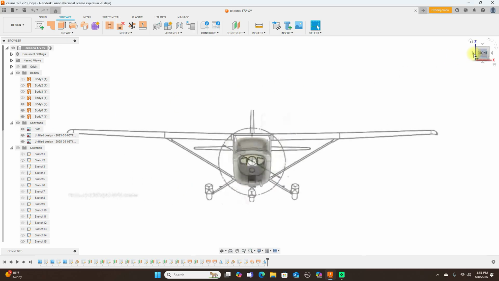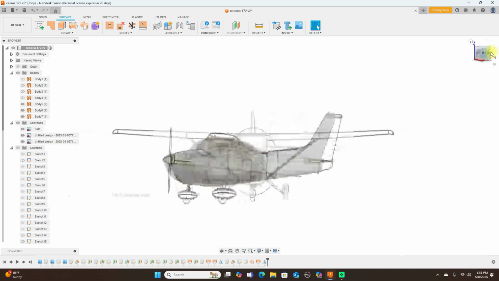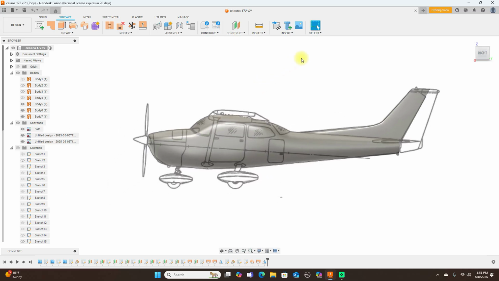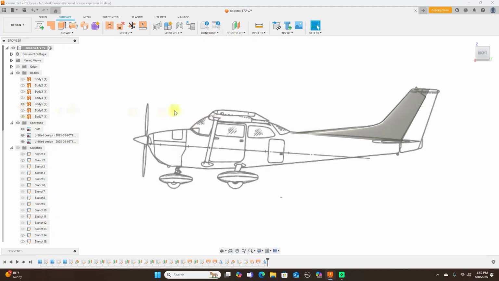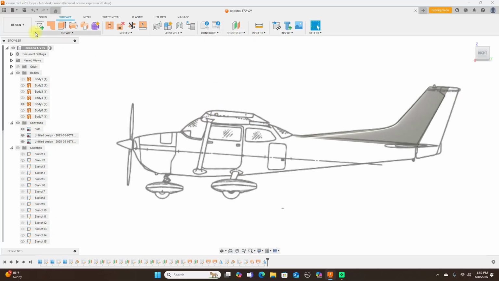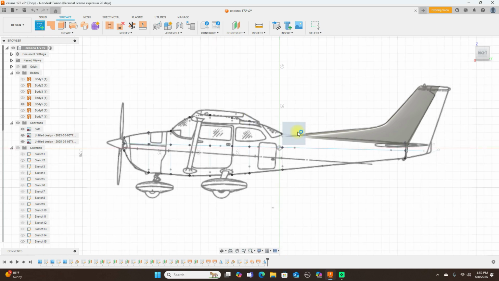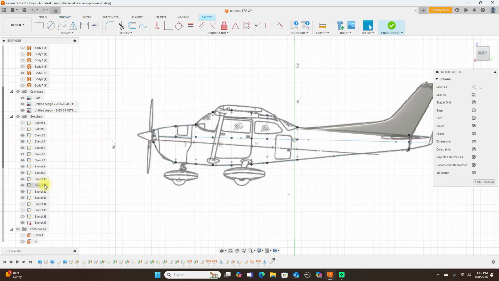Take a look at the wing here. It's got a little dihedral in it, not much. And to do the wing, create a sketch on this plane here. Turn these other sketches off. We don't need them.